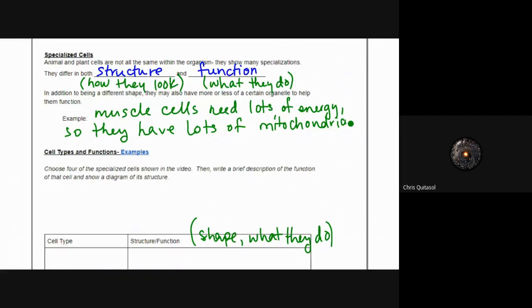When we look at the structure and function of those cells, it varies based on the type of life—whether it be animal or plant. In addition to different shapes, they may have more or less of certain organelles. If you recall from grade 9 science how we looked at animal versus plant cells, the same thing goes for different cells within a person or animal.